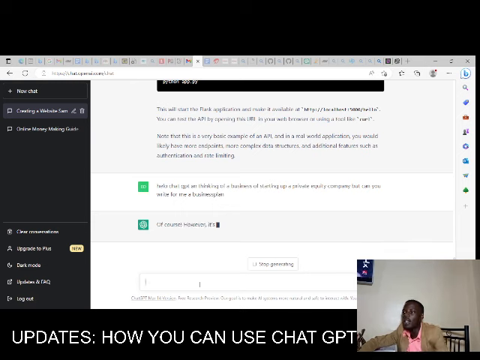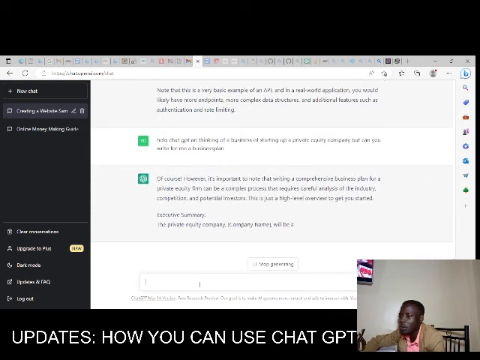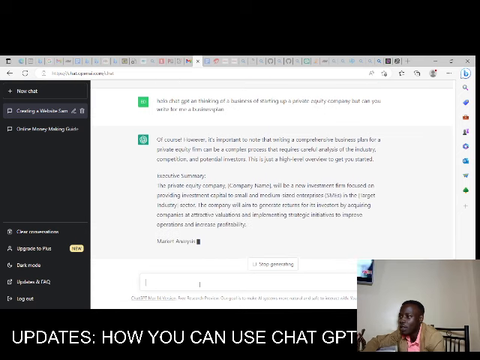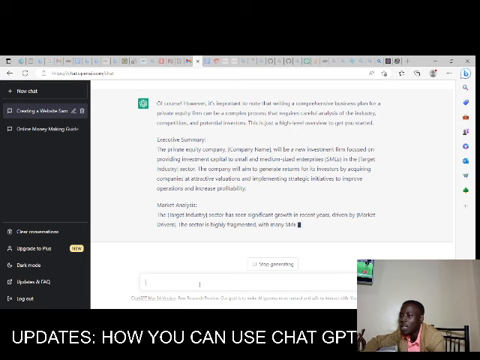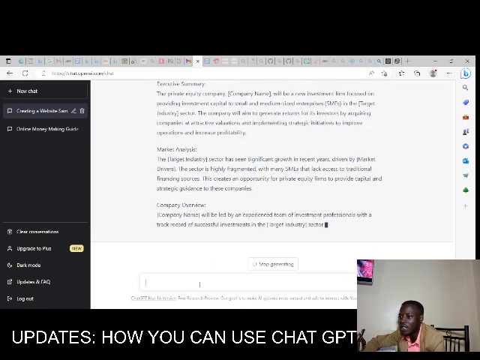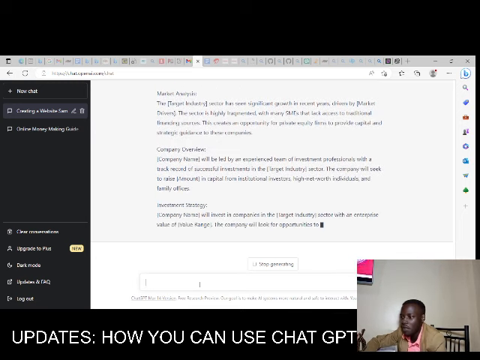Good. Then, of course, however, it's important to note that writing a comprehensive business plan of a private equity can be a complex process that requires careful analysis of the industry, and so on. So it will give you the executive summary, the market analysis, the company overview, the investment strategy.